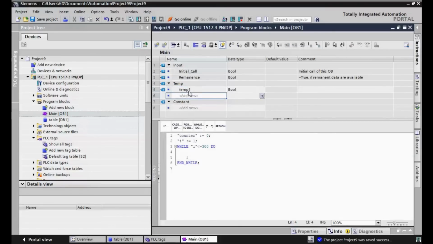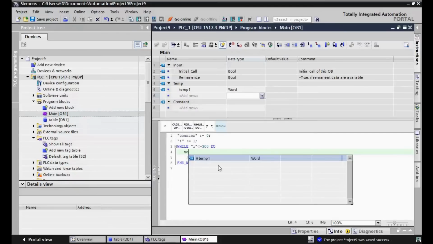We need a temporary word area in the temporary part of OB1.